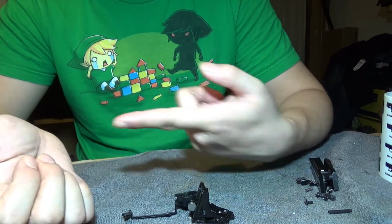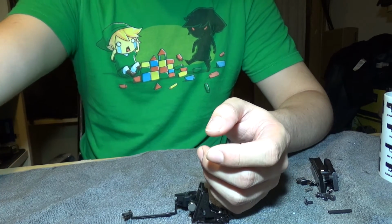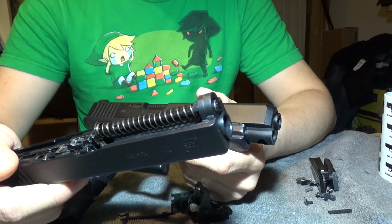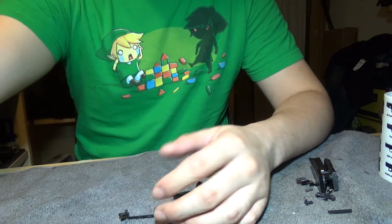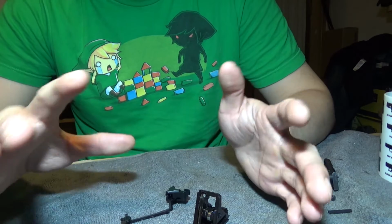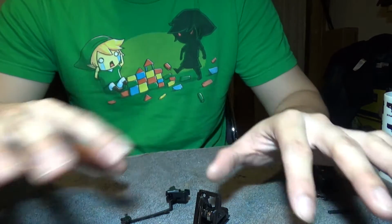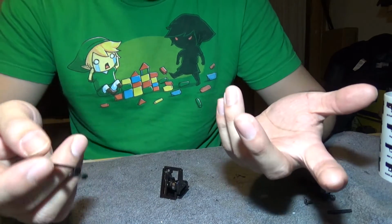Oh, by the way, the Tokyo Marui Glock 22, if I recall, I can't remember the Hong Kong prices. I recall this being 890 Hong Kong dollars, and then this is like 880, and then the Tokyo Marui Glock 17 is like 850 Hong Kong dollars. That's all around 110, 120, 130 US dollars. So you're basically paying more to have an annoying problem. That's sort of the reason why sometimes, when people buy the Glock 22s and 34s, they don't like it or want to get rid of it, because of this issue. Right. I'm sorry if I'm not explaining this very well, but I hope you guys understood what I meant.